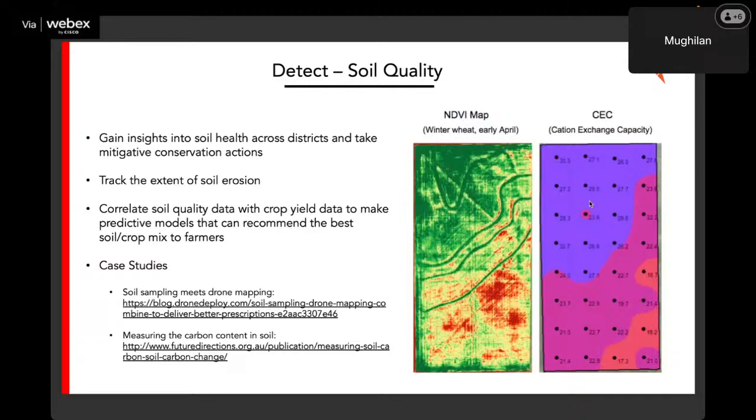So that is something you can also do using these kinds of cameras, NDVI cameras as well as multispectral cameras, and running an analysis over there.